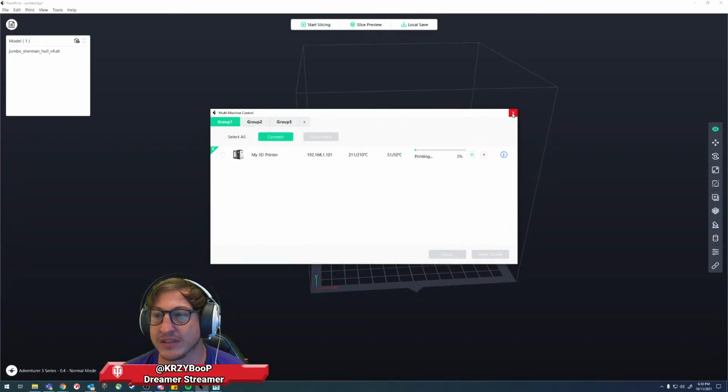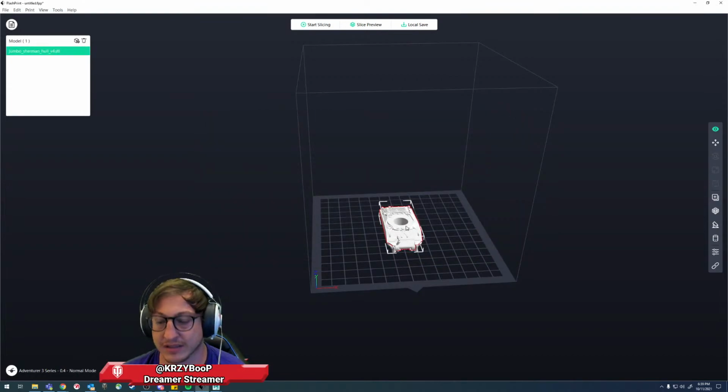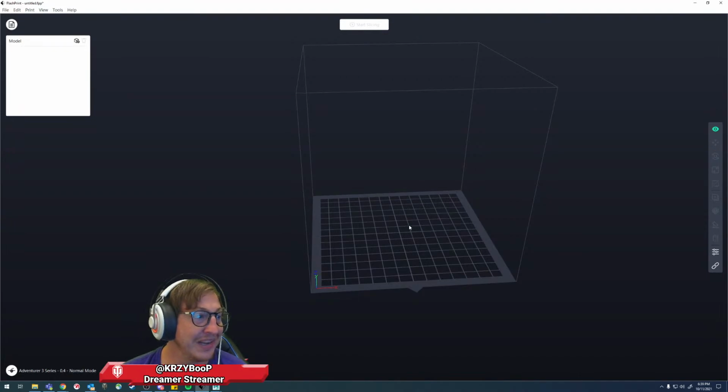Close this. Close that. Delete that. Don't worry, it doesn't stop the print job. The print job has already been sent to the printer. Big tank. Files. Okay. Watch this. Oh goodness. Uh-oh. Doesn't recognize it? Alright.